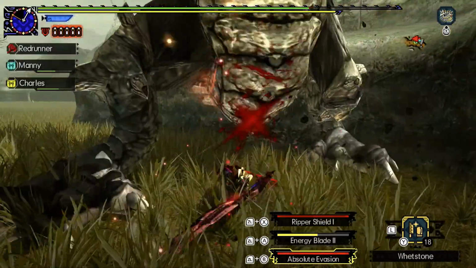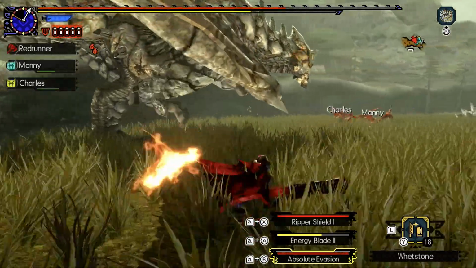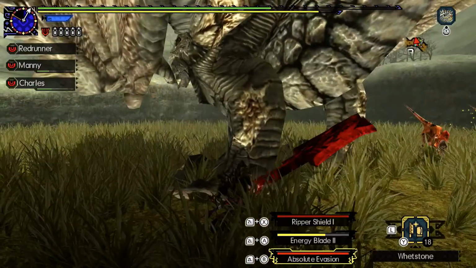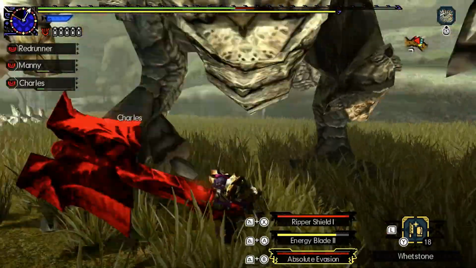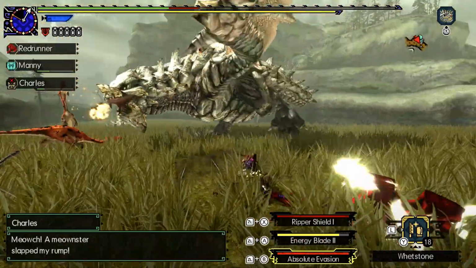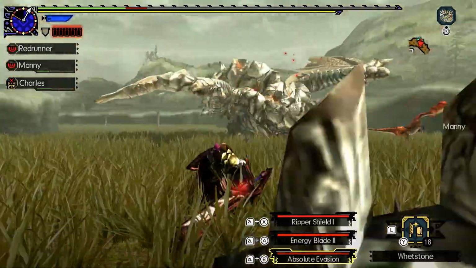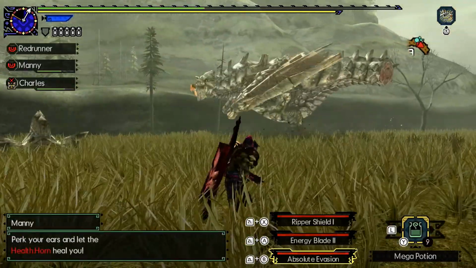Well, I guess that kick is one way to make sure that we aren't affected by the roar. Play rough. That was right on the noggin and it didn't get KO'd. That makes me sad. Alright, I need health. Thanks, cat.